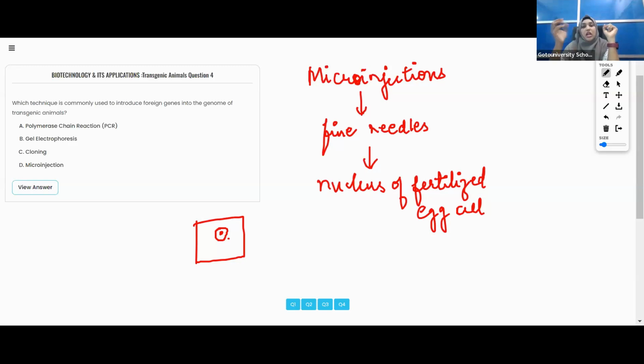Afterwards, when we are adding that, you cannot see the results. Previously, they add this gene only in the nucleus, so that when embryo development starts and goes on, the foreign gene integrates into its genome. If the process is successful, the resulting animal will carry the inserted gene in all its cells. If it is present in all its cells, then we can say the process was successful.